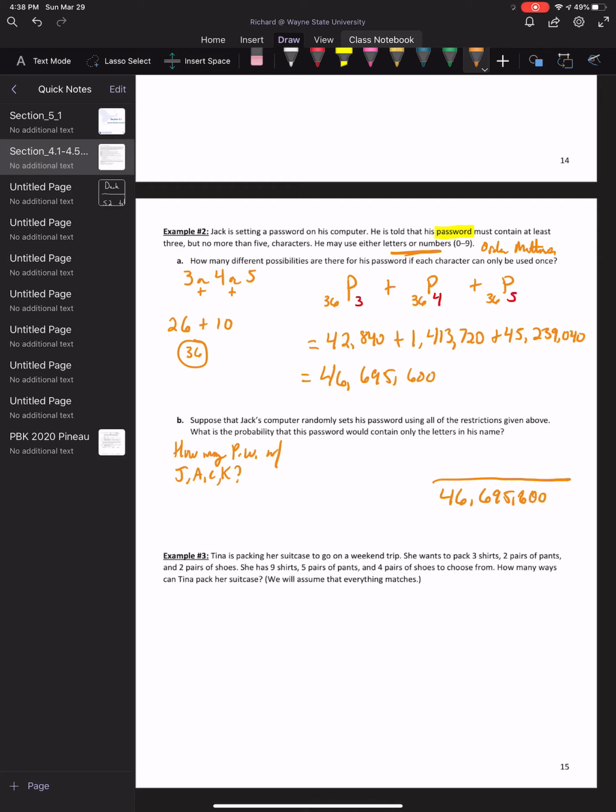So how many letters do we have to choose from, guys? That would be 4, right? We said that the order matters. Of those 4 letters to choose from, we have to pick all 4 of them, because the password has to contain the letters of his name. So that's why this is 4P4. So 4 letters to pick from, and 4 that we have to take. This is going to be 4 factorial over 0 factorial, or 4 times 3 times 2 times 1, or 24. And so this is the probability.